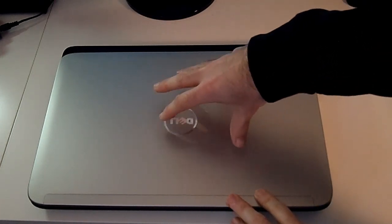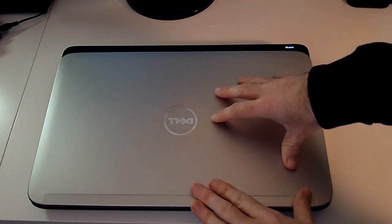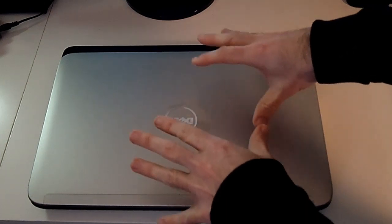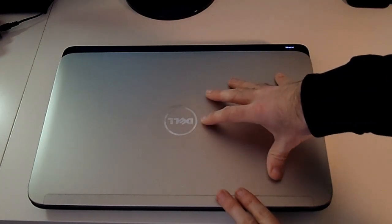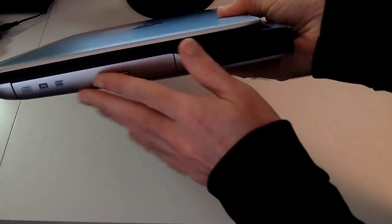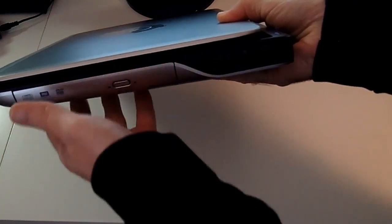Now at the time of Dell sending this through to me, this particular model is going to cost you £679, including shipping and VAT, and for that price you get the pre-mentioned processor specification, you also get that NVIDIA graphics card, you get 4 GB of RAM and a 640 GB hard drive. Now on the side of the machine you do get an optical drive, so this is a DVD and CD reader writer, writes at 8 speed, DVD plus, DVD minus, DVD rewritables, so that's really good.